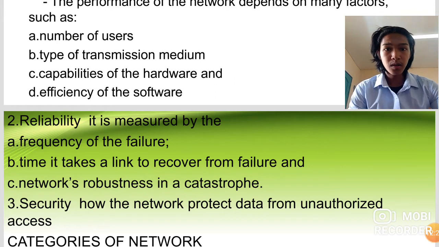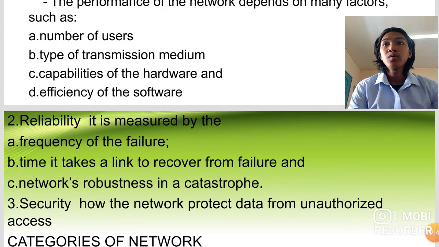Okay. Network robustness in a catastrophe. The ability to withstand failure and perturbations is a critical attribute of many complex systems, including complex networks, and in an engineering network, robustness can help to evaluate the reliance of structure of networks such as the Internet of Power Grids.